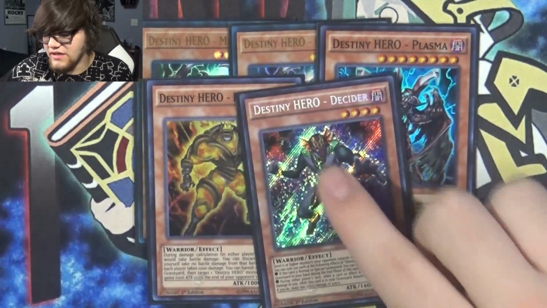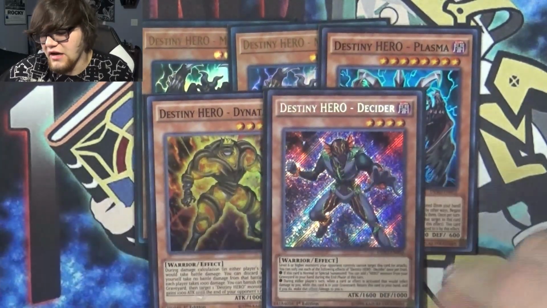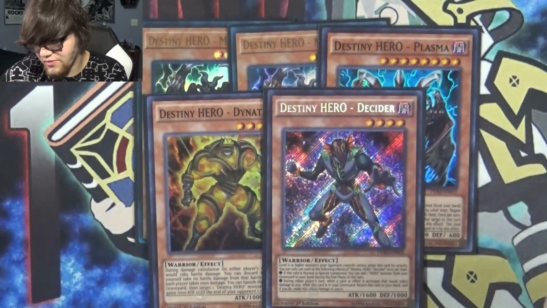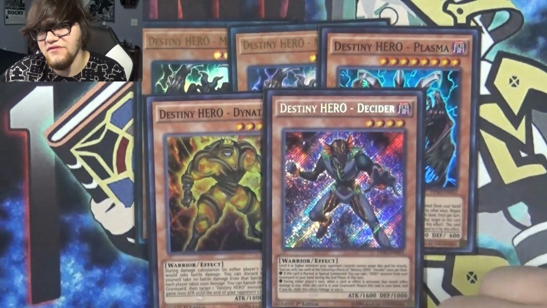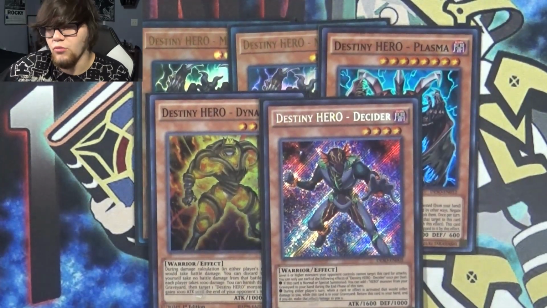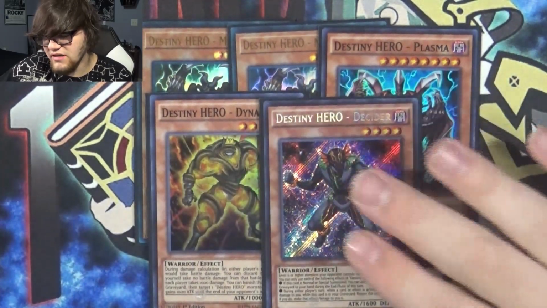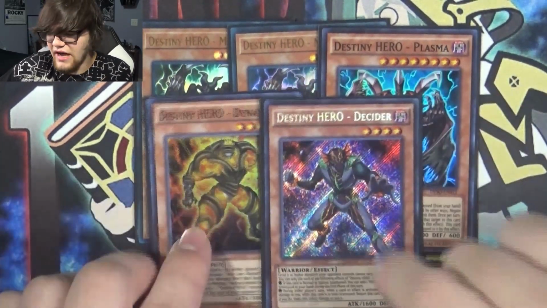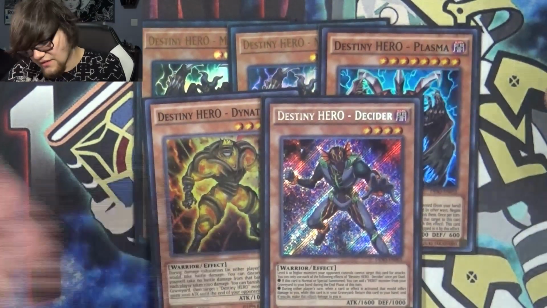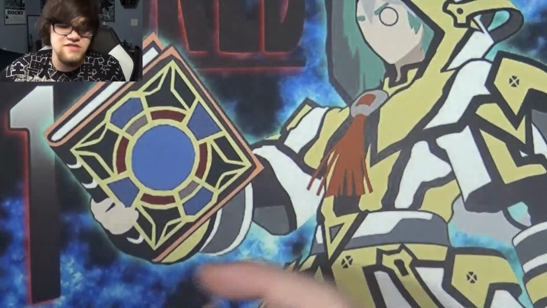I'm also playing 1 Decider. This is the card, if you wanted to, you could switch for a second Vion. The reason I'm playing this is because if this card is normal or special summoned, you can add a hero monster from your graveyard to your hand during the end phase. So it lets you get a piece of recovery into your hand, specifically Moist Boy. So if you want to cut something or play a second Vion, I recommend cutting the Decider. Yeah, that's really it for that. This is really all you need when it comes to the Destiny Heroes.